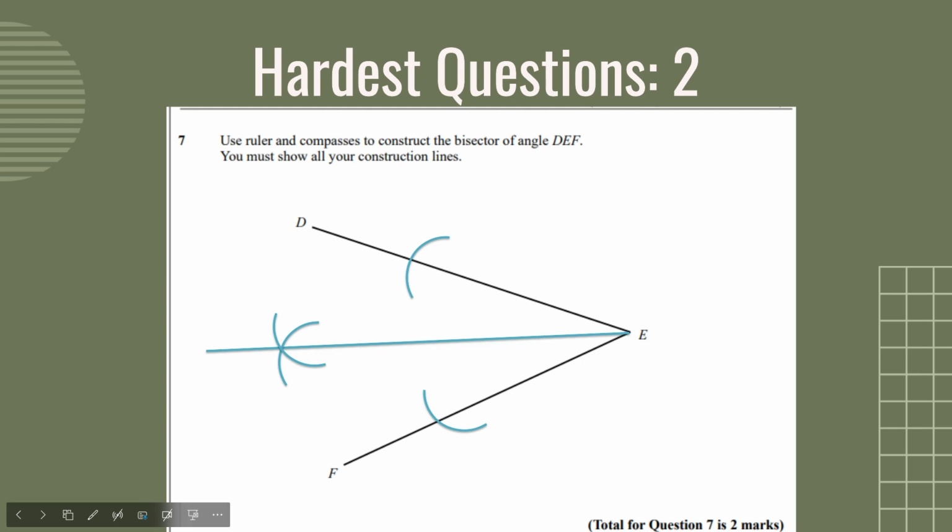And that, ladies and gentlemen, is the end of today's lesson. Don't worry if you've not quite understood it from the beginning. It is probably the hardest grade 4 skill you need to know, because it doesn't really involve any mathematical basis, you're just drawing lines. But still, it is asked on your exam questions maybe once out of 8 years, but you still need to know, because they may ask you again. And you can't lose 2 to 4 marks just because you don't know how to draw some lines.